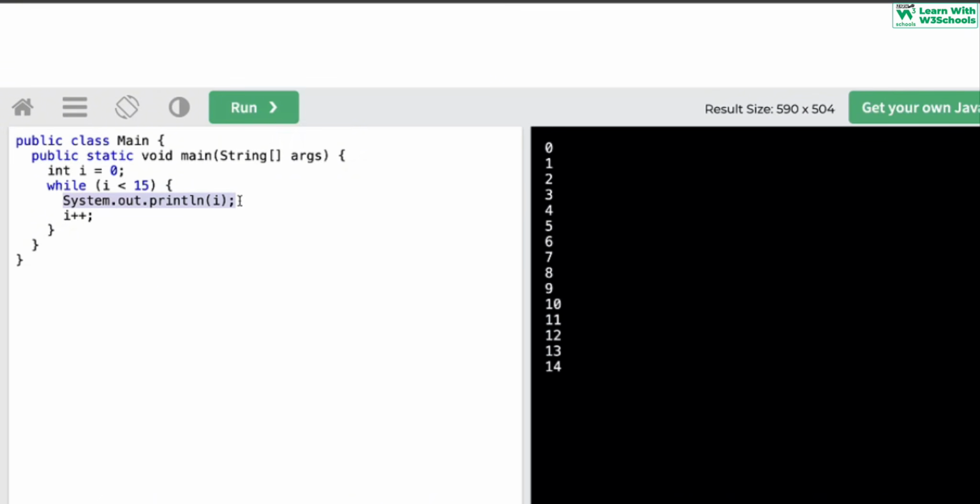At certain times, there are pieces of code that repeat or need to repeat themselves to reevaluate certain parameters. And as long as the parameters are true, they're supposed to re-execute. That's where looping comes into play, and it allows us to save a huge amount of time. If I needed to print these statements manually, I would have to write System.out.println 15 times. But by using just these 3 lines, in fact technically this also belongs to this one, so these 4 lines, I'm able to print 15 lines.